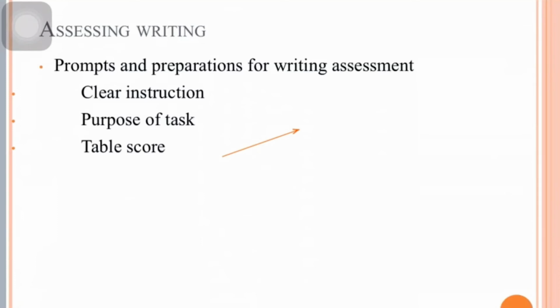And then the purpose of the task must be clear. What is the goal of the task for the children, so the children know why I'm writing this, and what the goals are if I have written this.